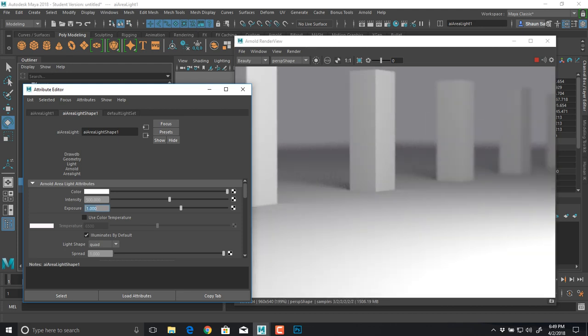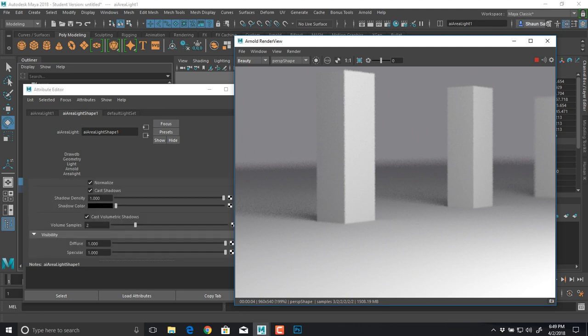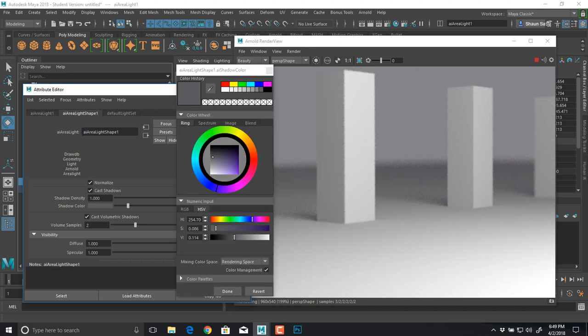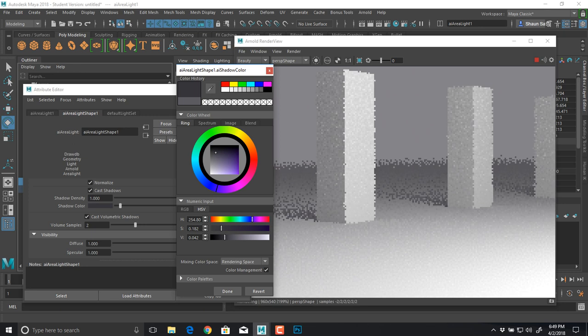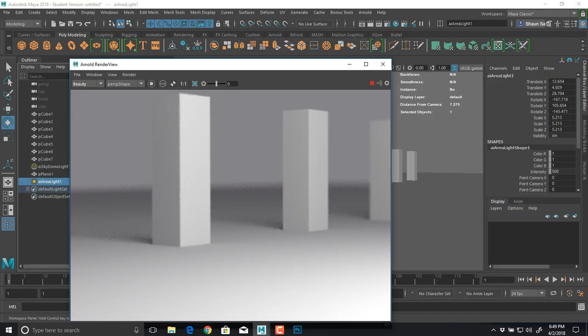So looking at these shadows here, the shadows that Maya will give you by default are black. Shadows in the real world are not black. If you look around as you're looking at things, the shadows are never just a pure black. So it's always best to give them some kind of color. If I give them even this kind of color, oh, did that just go gray? Yeah, it's a little bit purple. I'm going to go like that, maybe like that. So there's just a hint of color in them, and you'll find that that's going to go a long way to making your scenes look a lot more appealing than just having the straight colored shadows.